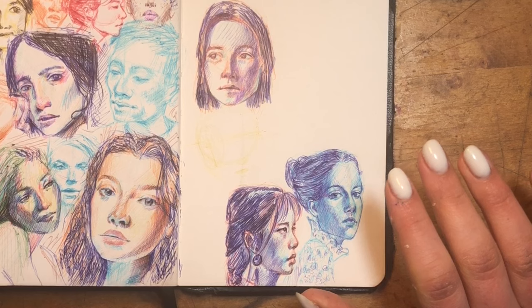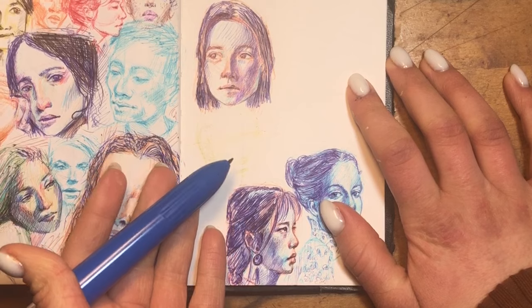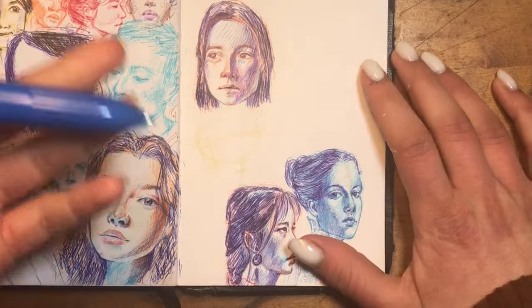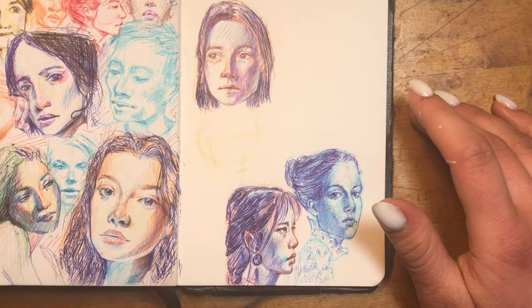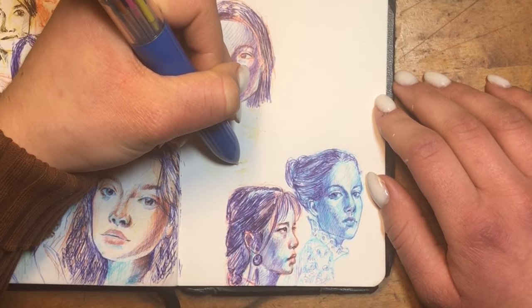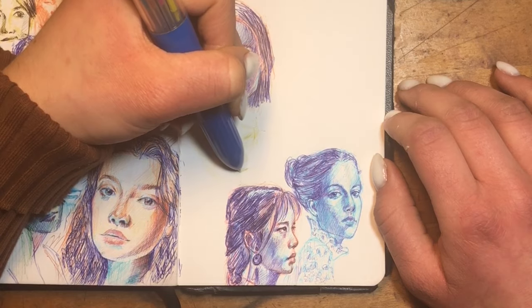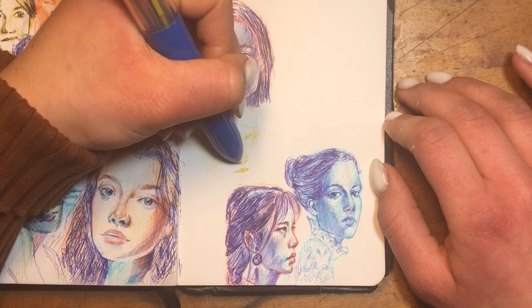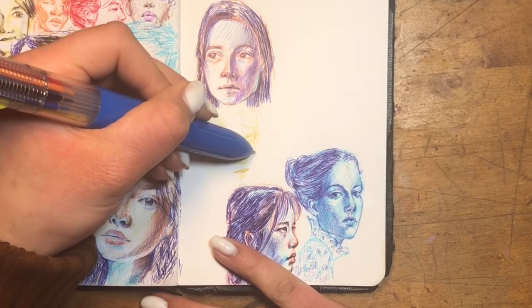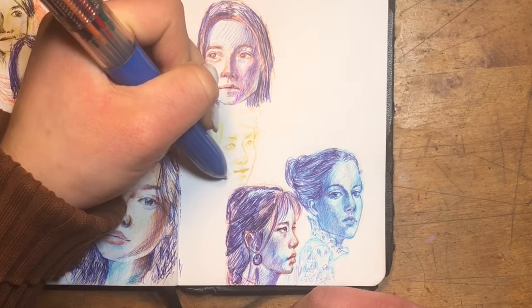This next portrait has a lot of shadows, so I'm just blocking that in with a yellow pen. It might seem contradictory, but I'm just using a light pen, and then I'm gonna layer in more and more colors. With this next portrait, I sort of wish I didn't use yellow because you can't really see me mapping out the sketch, but with this sketch, I really used the Loomis method because it helped a lot. Now here, I'm just making the features more apparent by adding more pressure to the paper.